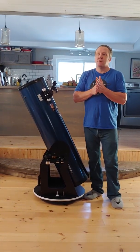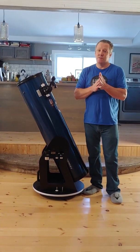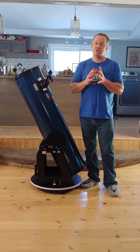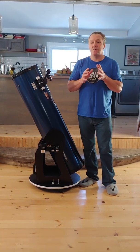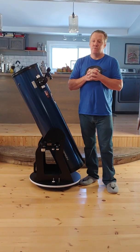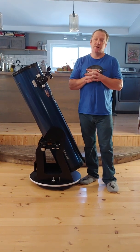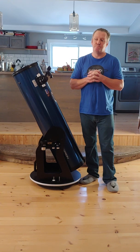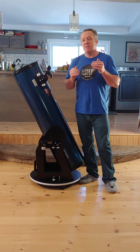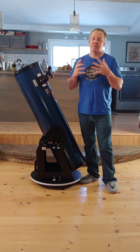I would disagree with that. I think an 8-inch telescope is definitely much better than a 6. However, if you are serious about astronomy, an 8-inch telescope — you will get tired of it. It will be frustrating. There are a lot of things up there that you just will not be able to see with an 8-inch telescope. I think it's almost guaranteed that within a few years, you're going to get that itch and want a little bigger telescope.